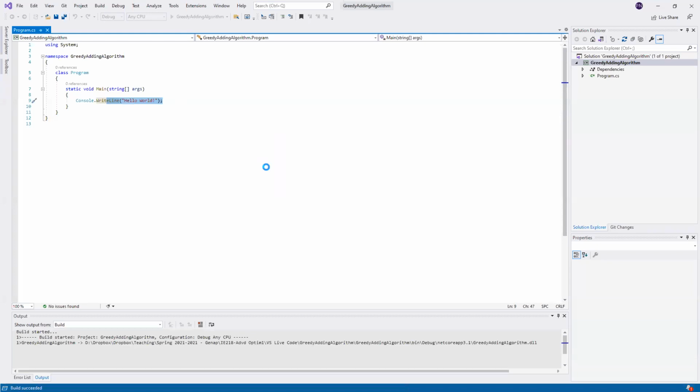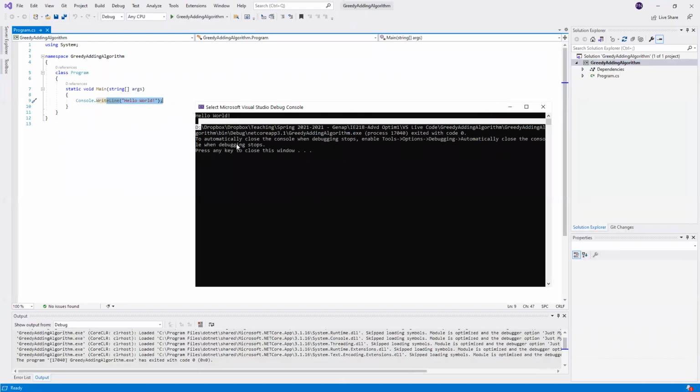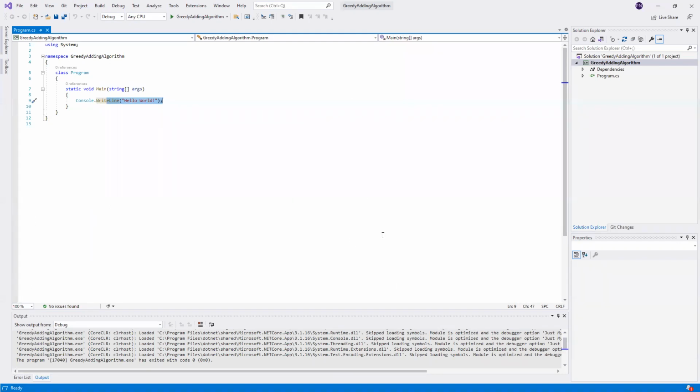Okay. Yeah, here you go. Hello world, and then here is just the program, and it will close if you press any other key after finishing. Or you can close it directly, also fine.